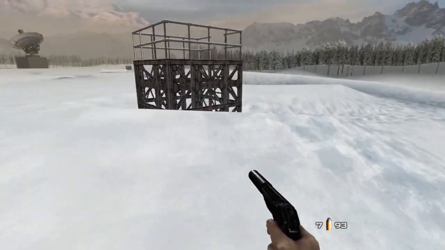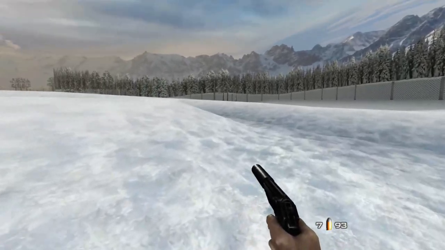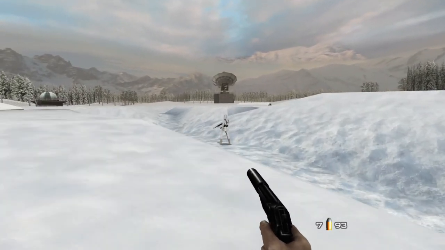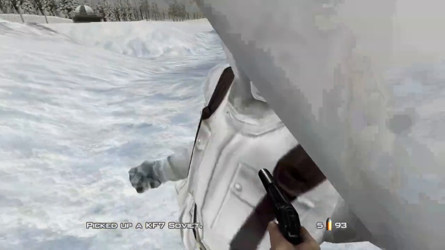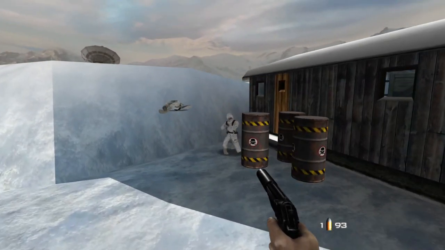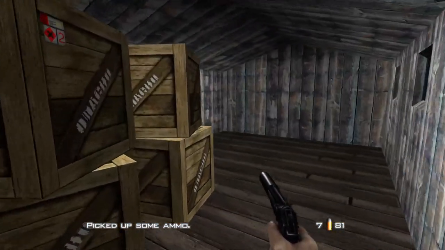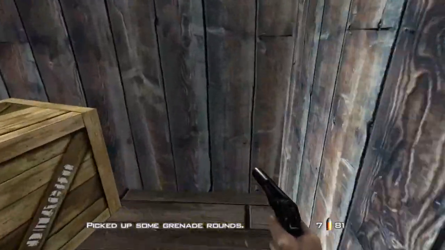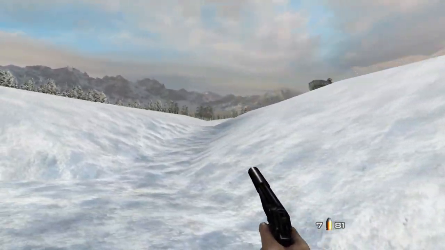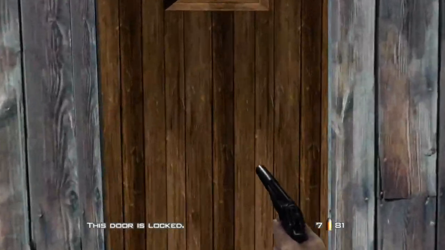Let me just make sure I don't. Wait a minute. Don't I have a sniper rifle? I don't think I have one, right? Or I'm supposed to pick one up. It's been a while since I played this. Let's work. Ooh. Oh, come on. Okay. Got some grenade rounds for the grenade launcher that's in this level. But the mouse and keyboard really makes this game better, but it makes it easier too.